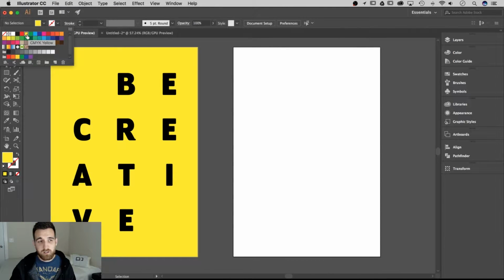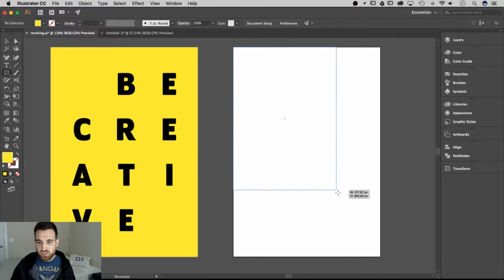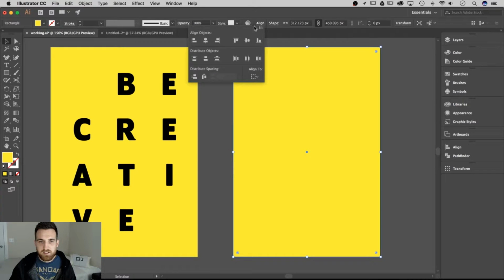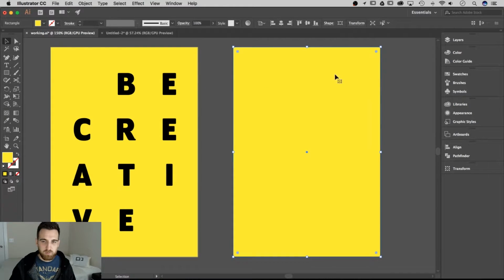All right, first thing I want to do is create my background. I'm going to select this yellow color up here. And then I'm going to select the rectangle tool, click in the upper left hand corner of my artboard, and just drag down to the lower right hand corner. From there I can let go, and I have a background for my artboard. Use the selection tool and I can click on it and then align it and make sure it's aligned to the artboard, not the selection. And then I'm going to horizontal, vertical, and we will lock that in with command 2. So now I have a nice yellow background.